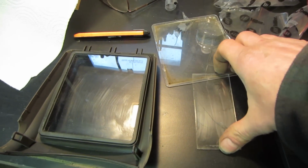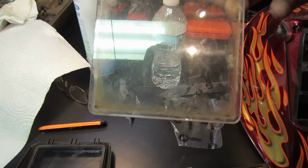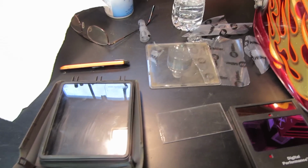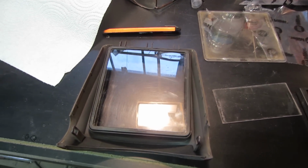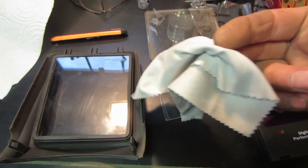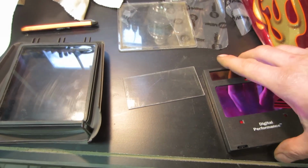And out with the old. The two old ones. Oh, that's pretty bad. Tad bit of welding splatter. Of course, the more I tried cleaning the new one up, I was starting to put scratches in that. So I was even using a camera chamois looking thing. So it's very sensitive to the fingertip.